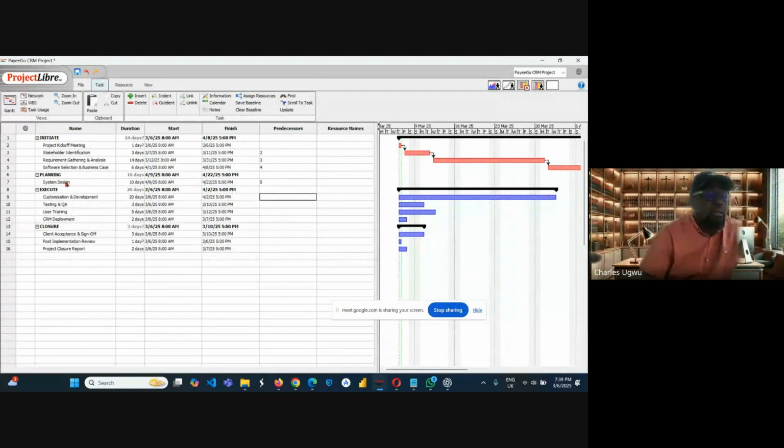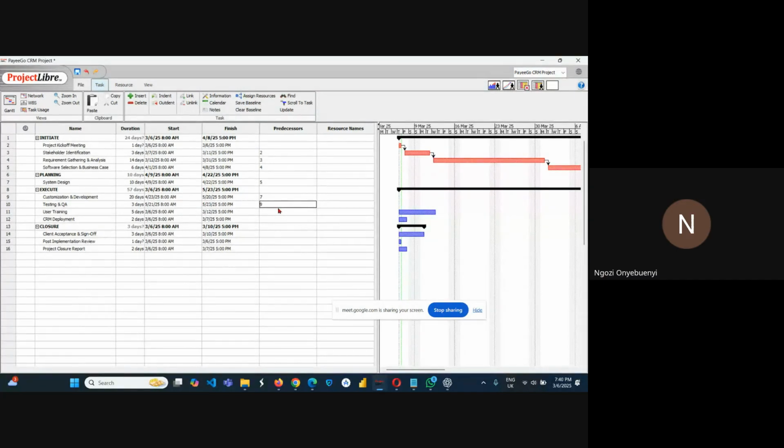And the next thing is customization. The predecessor is going to be 7. So we're going to jump 8. Come here and put 7. And then we put 9. And then we put 10.